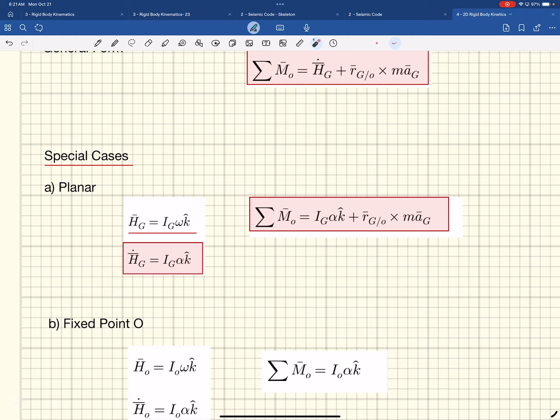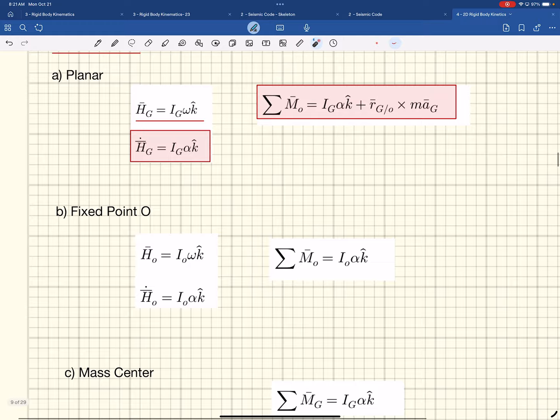If we have a planar case, and I have an arbitrary point O, I could sum my moments. They're going to come from a free body diagram, equal to IG times alpha in the K direction plus this additional component. This would be a case that's absolutely arbitrary, spinning and translating about a certain point, and you would calculate the total. You'd sum your moments about the total object, or the whole system rather. It's IG times alpha plus RG as seen from O crossed with mAG. We're not going to use this one very often. Sometimes this one comes into play. This is just an arbitrary point that doesn't have a fixed point.